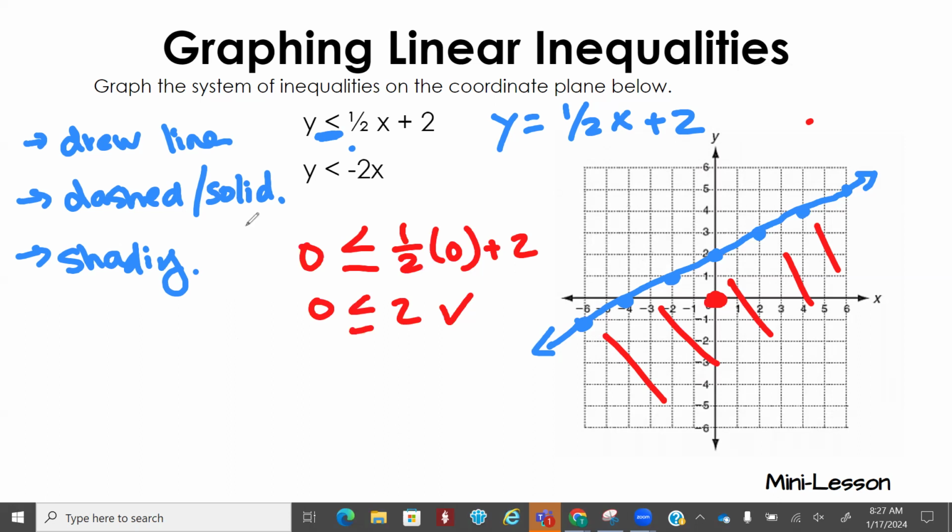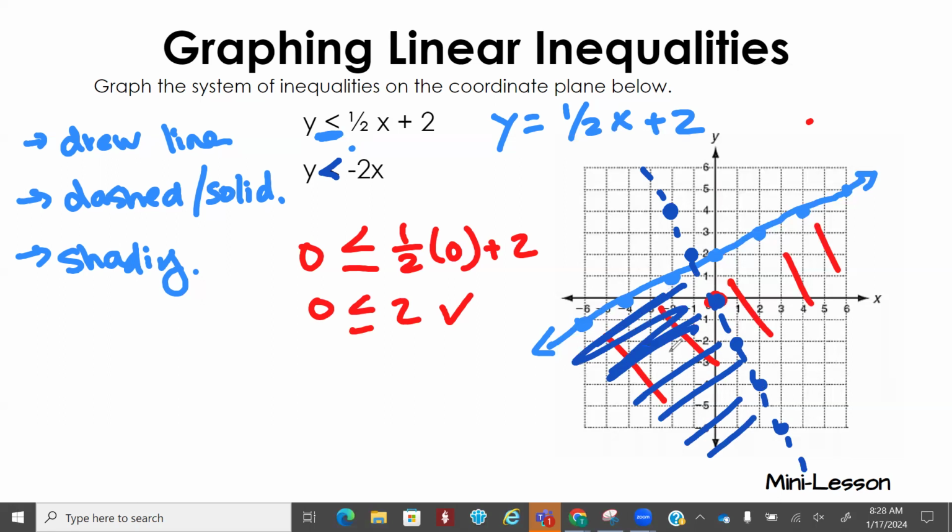We're going to graph the other line. So we have no y-intercept, so that's just 0. And then we're going to go down 2 over 1, down 2 over 1, down 2 over 1, up 2 over 1, up 2 over 1. Now, is this going to be dashed or solid? There's no line underneath, so it's going to be dashed. And again, since it's less than, we're going to shade downwards, below the line. So do you see how this overlaps? Then I'm going to erase all the rest of this junk because this is actually the solution.